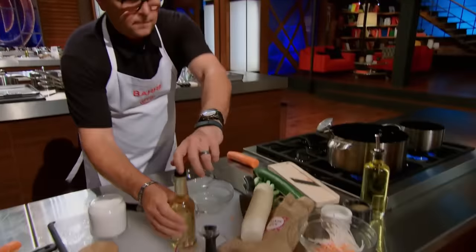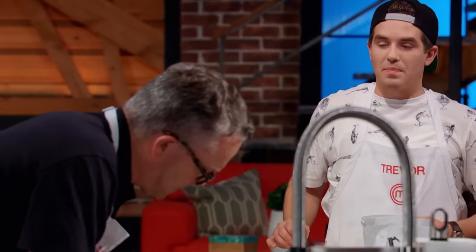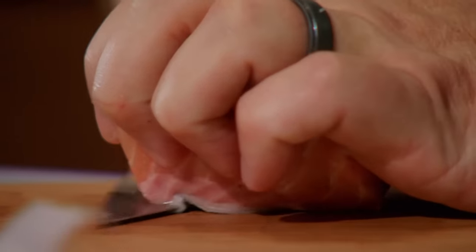We need to chiffonade some bok choy, and that goes in there as well. And Trevor's attention to detail. This is my dream team. Beautiful. Nice. We need to sashimi the salmon. Yeah, I was just thinking that. Trevor is very fast, and that's very important in a time challenge. Whereas Barry, he's a little bit more steady as she goes. It's got to be like paper thin, one smooth motion.